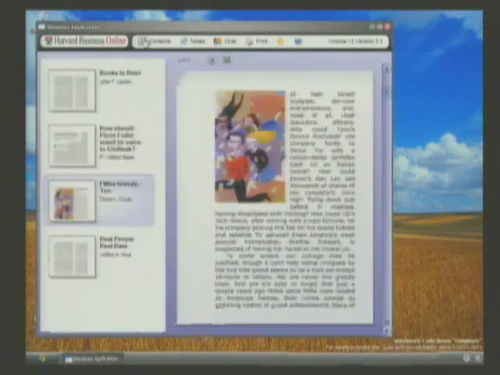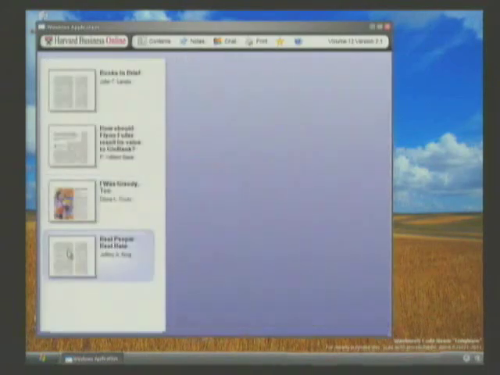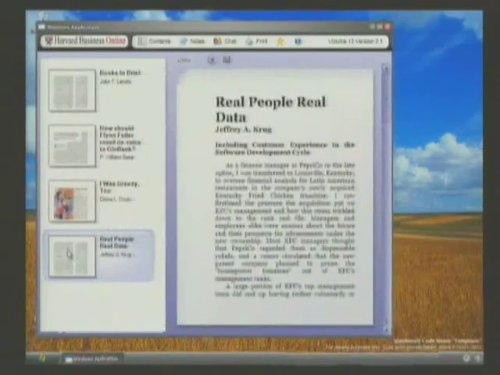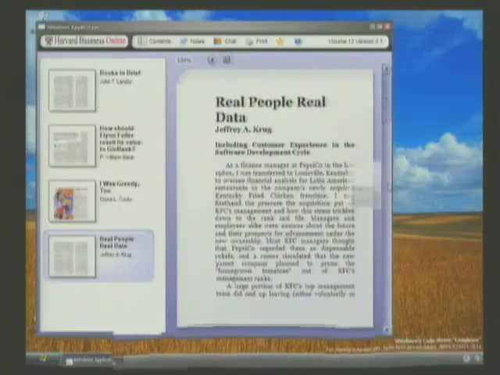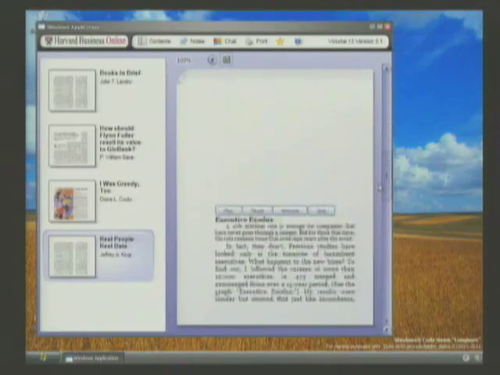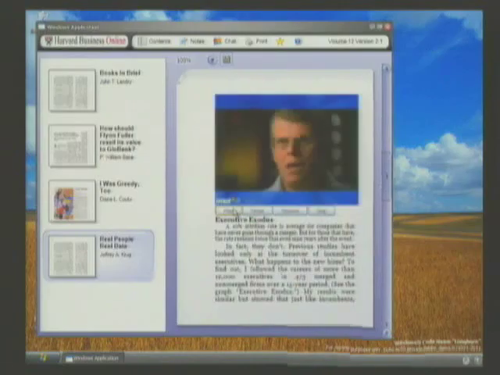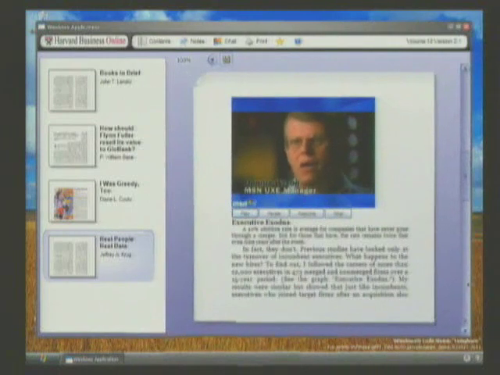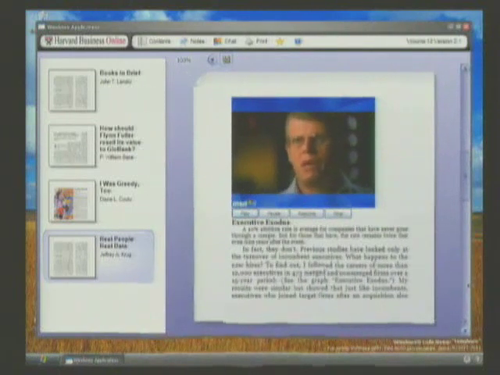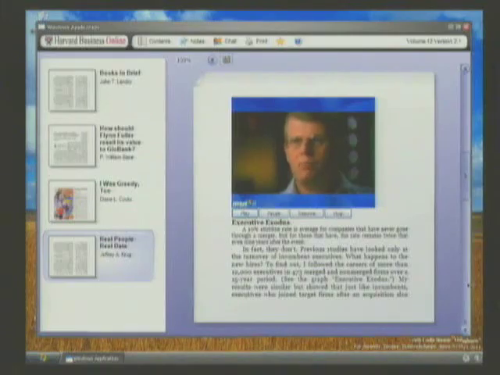Let's actually go ahead and take a look at one more document within here that really illustrates the point of bringing together UI, documents, and media. Let me scroll through the document and go to this page, and we'll go ahead and play a movie. One of the interesting things in here is the same expression, the same XAML that you use to do documents is the XAML that you use to do your UI, and is the XAML that you use to do your media.